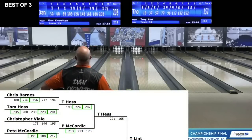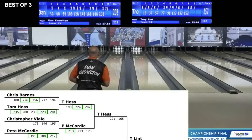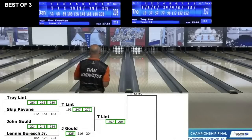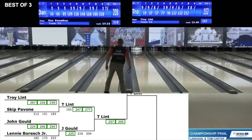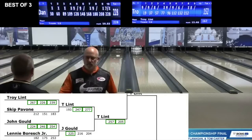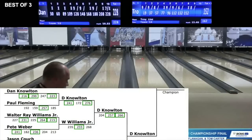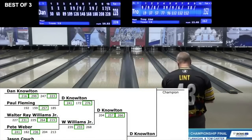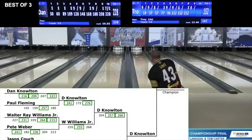Look at some of the scores from the earlier matches. If these lanes are an overlay, which they very well could be, eventually the synthetics take the appearance of what's underneath them, and maybe this lane has always been that way. Well, and didn't we hear that there's, what, lane 12, is it? Like the original 12 lanes or something, so they're a little bit different down there. Did I hear that this week? There was an addition, you know, years ago maybe. But when you made the transition, it played totally different down there than down here.